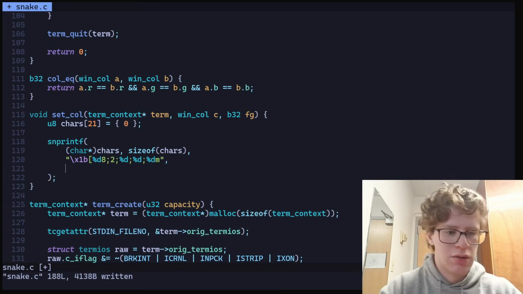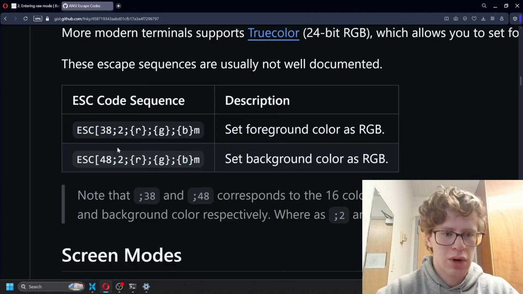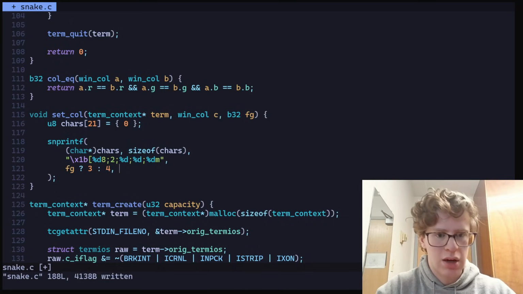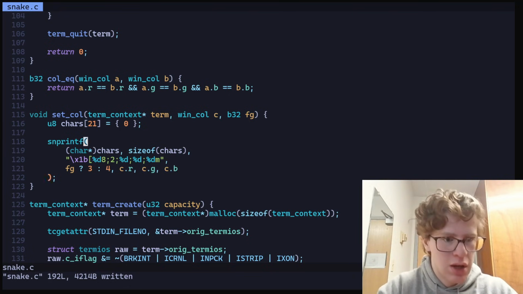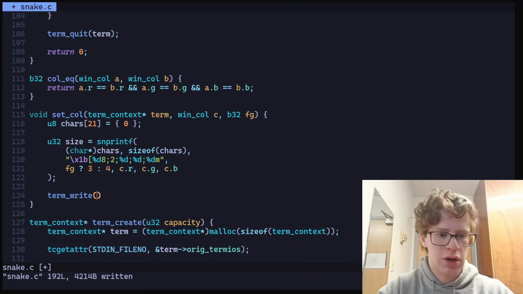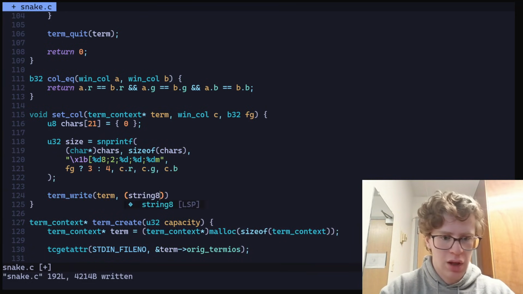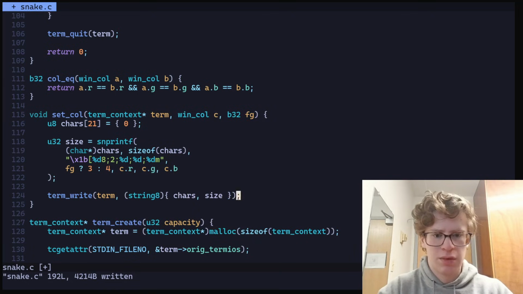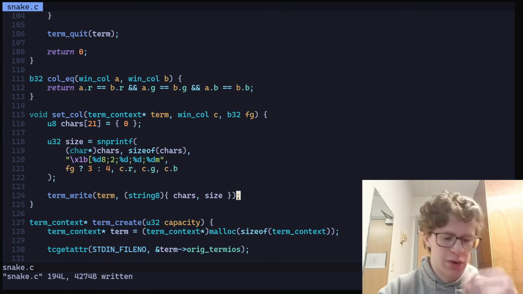And then for the first one, it's 38 if it's a foreground, 48 if it's a background. So I'm going to do a quick ternary like that. And then just red, green, blue, like so. And then we're also going to grab the size output from that. And then I'm going to call term write, and the string that we have here is our characters, and then just the size. And that should do it for setting the color.